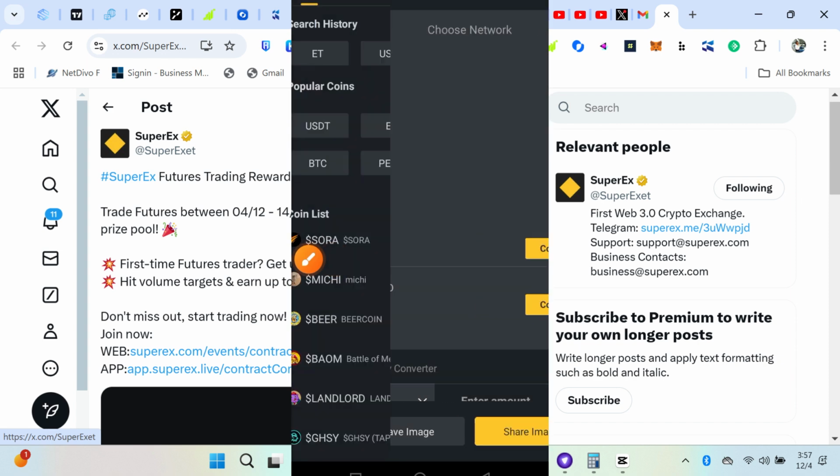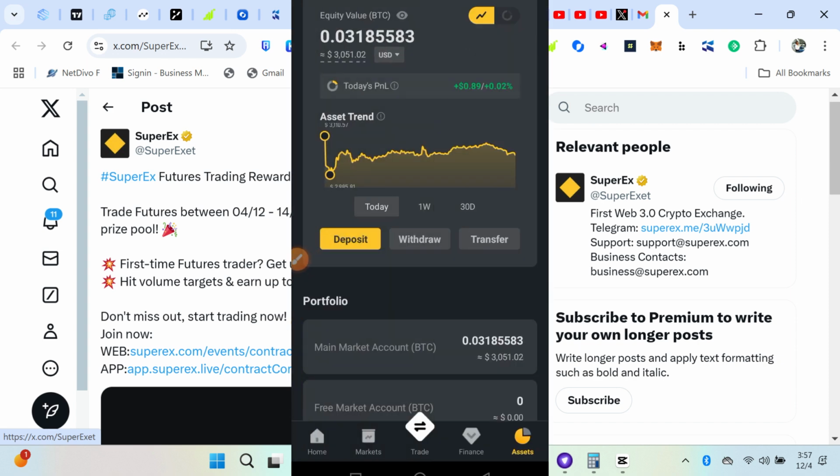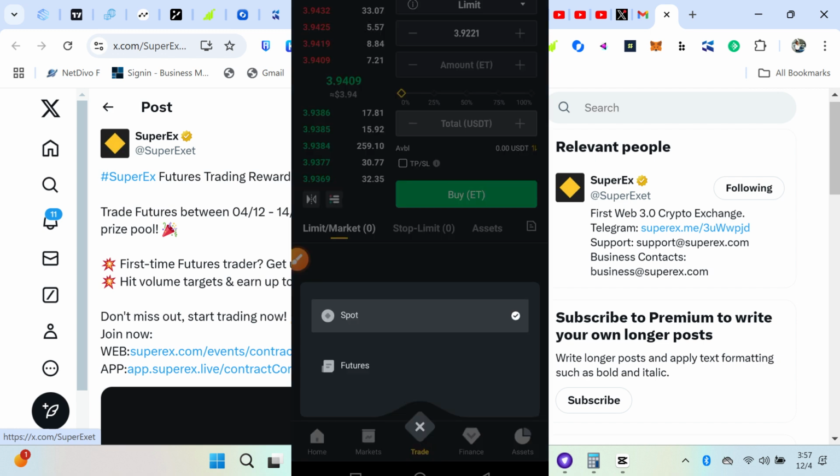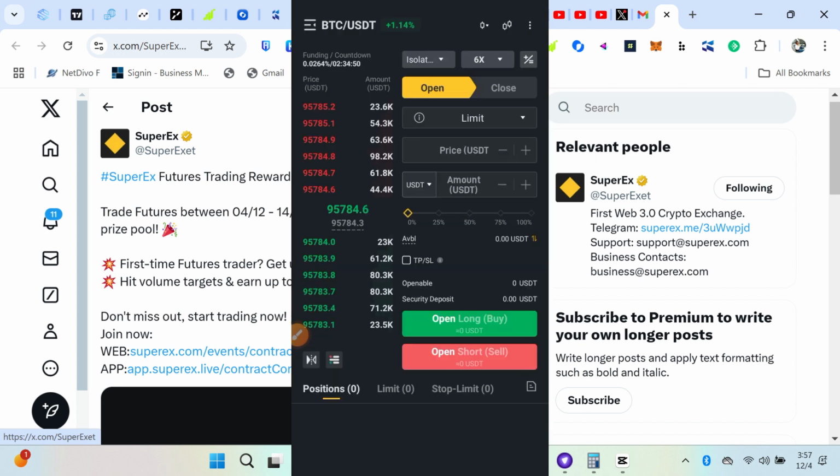Now that I've done that and your USDT has been sent to this platform, the next thing is to trade on this platform. And this way is very simple guys, because we're going to trade futures on this platform. So go ahead and tap on this market or you tap on the trade button guys. So once you tap on the trade market, it comes up like this. Then tap this futures. Once you tap on futures, it comes up like this guys. Then it brings you to the futures trading on this platform. Here is the futures trading on this platform.